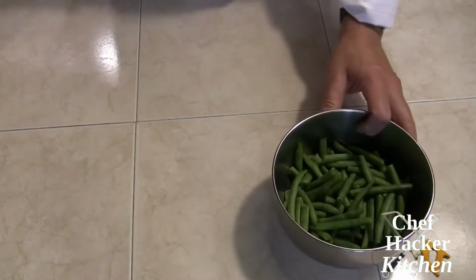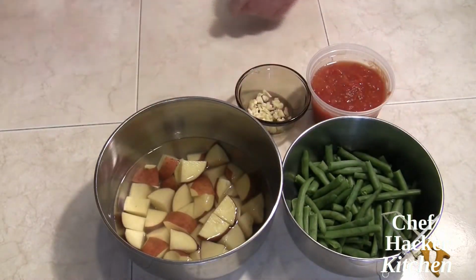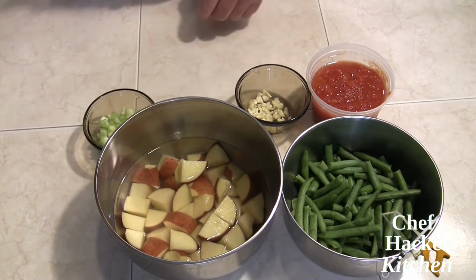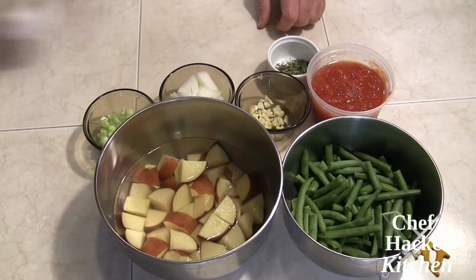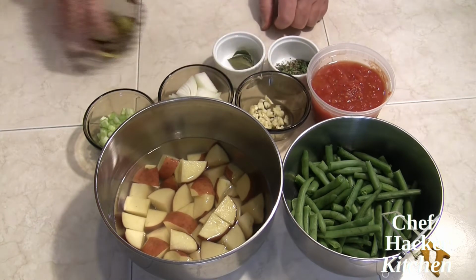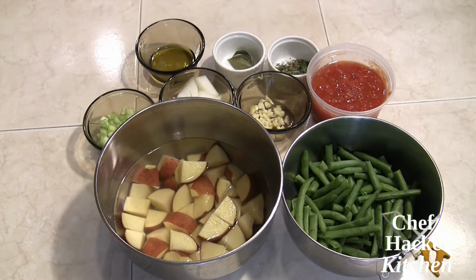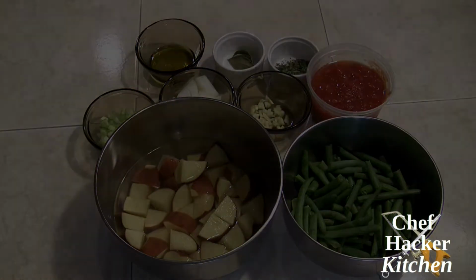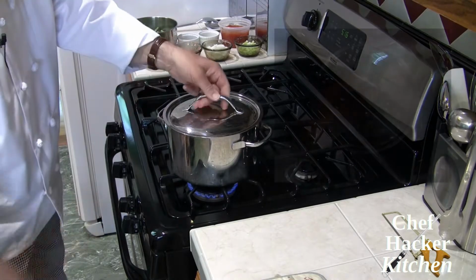We're going to take 2 cups of fresh green beans cut into 2-inch pieces, 2 cups of cubed potatoes, 1 cup of diced tomatoes, 2 tablespoons of coarsely chopped garlic, a 1/2 cup each of diced celery and sliced onion, Italian seasoning, bay leaves, 2 tablespoons of oil. Now in the Italian seasoning you'll have 1/4 teaspoon each of parsley, basil, oregano, rosemary, mint, thyme, salt and pepper, and a few red pepper flakes.